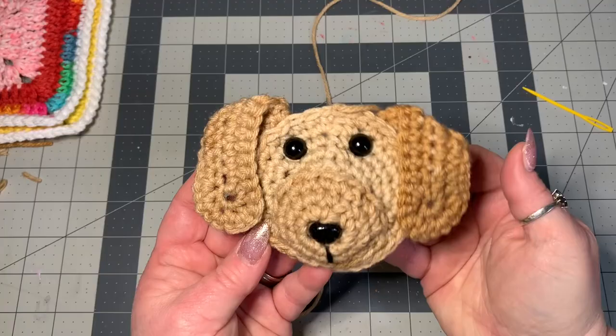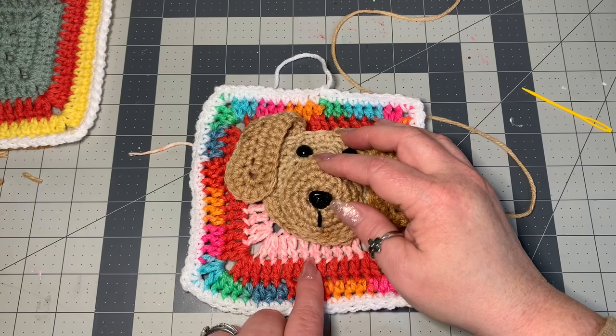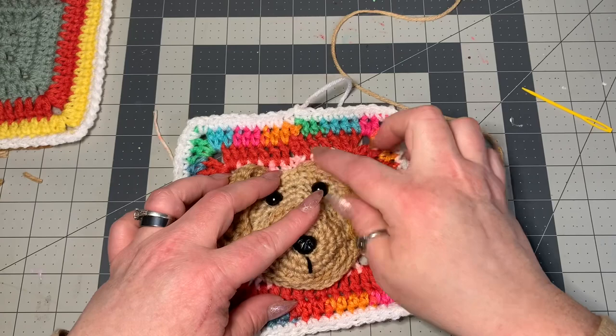So this is the granny square we have right here. The way that I did this was, I wanted this to come right down to the end of the third row, just like that. So as you can see, you'll see some of the pink poking through, but not a lot.